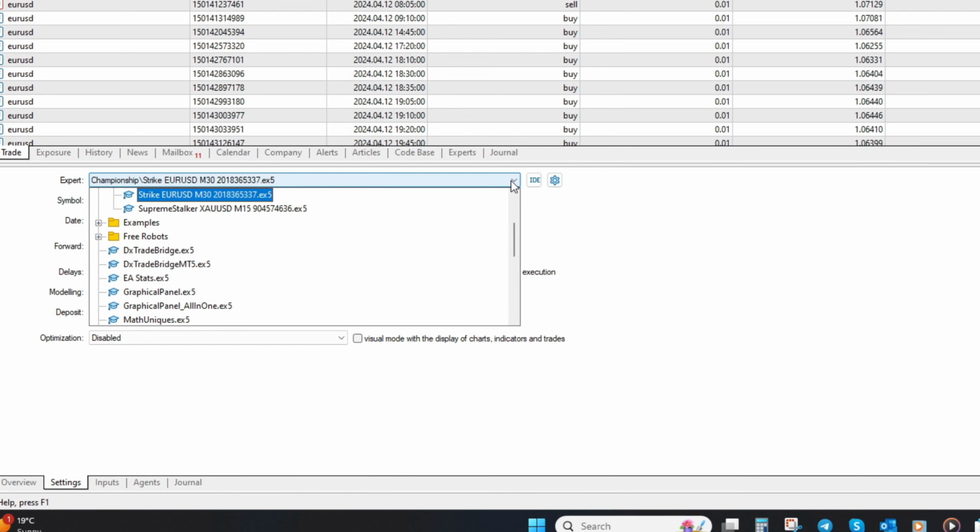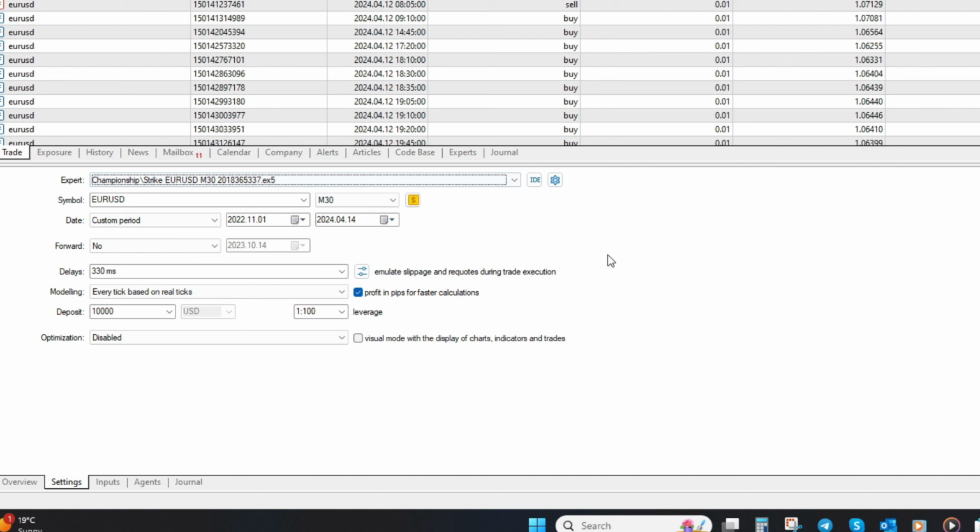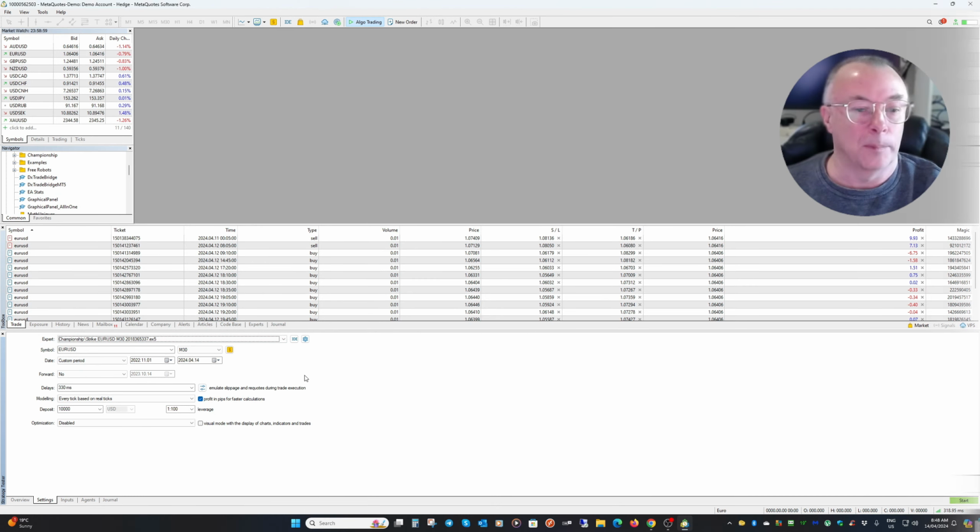In this case, I've chosen Strike Expert Advisor. This is one of my recent winners in the 30 bot contest that I ran in the last couple of weeks. The symbol for this one is Euro US dollar. The chart time frame is M30, which I have selected here.